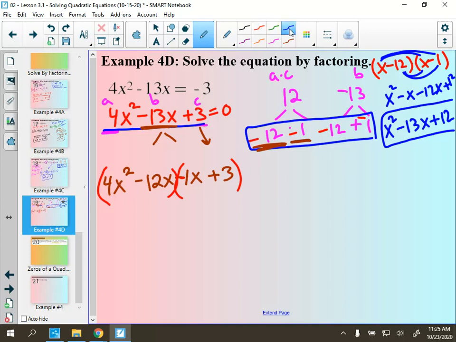Still with me? So on this first group, I've got 4x squared minus 12x. What I'm going to look to do is what we did on our first factoring example, see how much we can take out of there. Factor out as much as possible. Okay, so I see the 4 and the 12, and I say, hey, you know what? I can take a 4 out of there, and they both have x's, so I can take an x out. What has to be left here? There has to be an x still, and there has to be just a 3 remaining there.